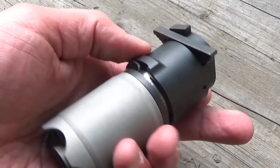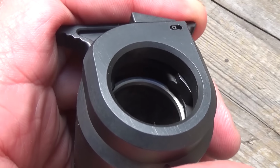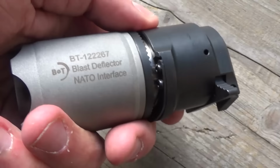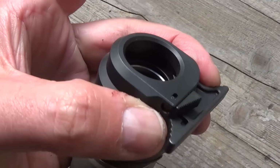And both of these have basically the same system. What you've got is a little locking lever, you've got a shutter here, get that in the light, that when you slot it over the muzzle device, that locks in, and then you tighten it down like that until it is sufficiently tight, and then to undo it you do the opposite. I mean, obviously that stays still and we rotate that bit, and then we pop the shutter open. And these aren't really one-hand jobs, so it's a bit difficult to show it like that on camera.